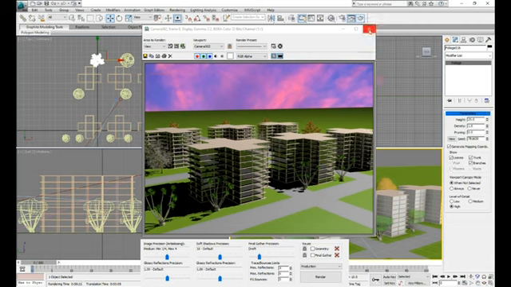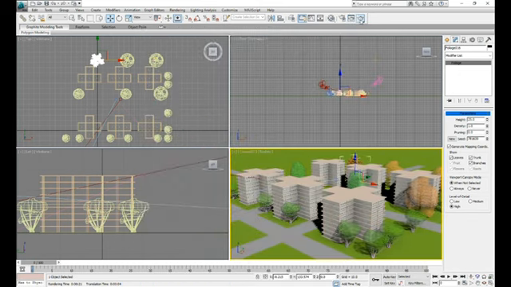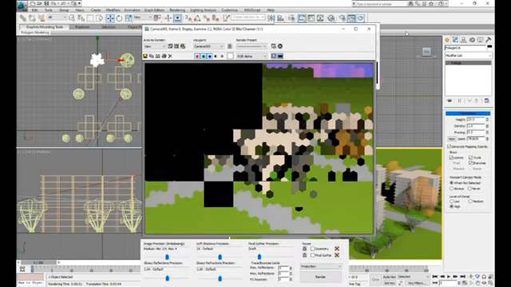We'll go to camera 3. So this will be our final rendering.